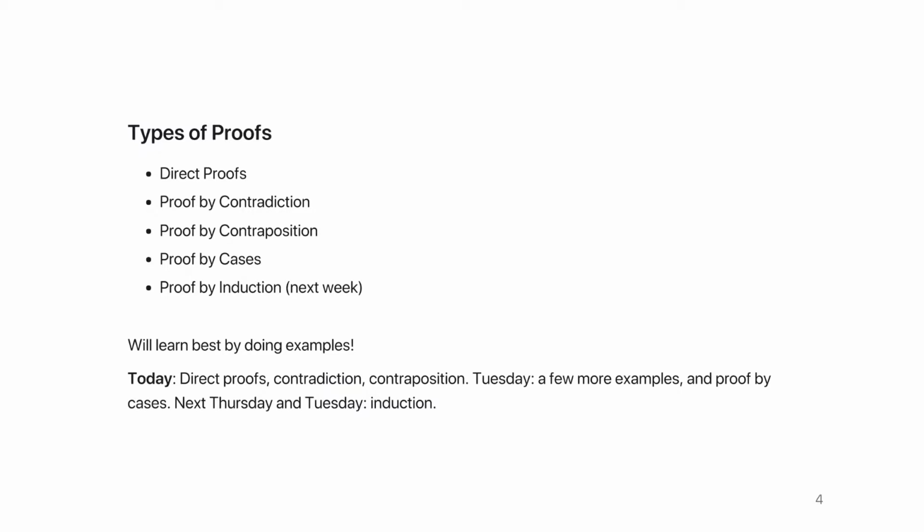A proof by contraposition. And this should sound familiar because we learned about the contrapositive on Tuesday. And so we'll use that. And remember, we saw that the contrapositive of a statement is equivalent to the original statement. So we could use the contrapositive to help us prove things. We could also break our proof up into different cases and do separate proofs for each of these individual cases and show that the union of all these cases proves the statement in all cases, really.